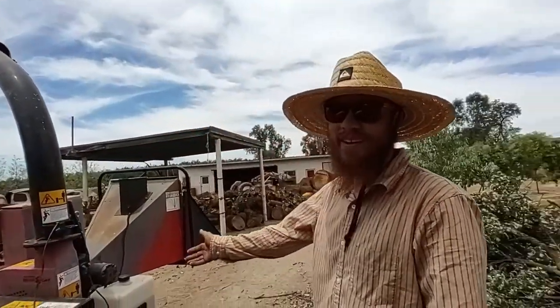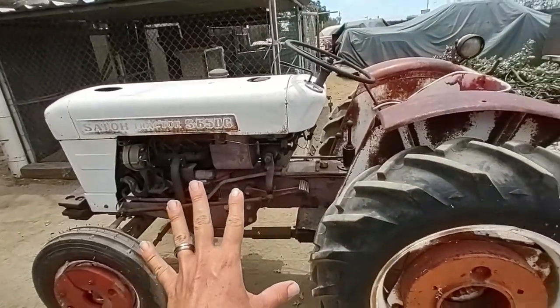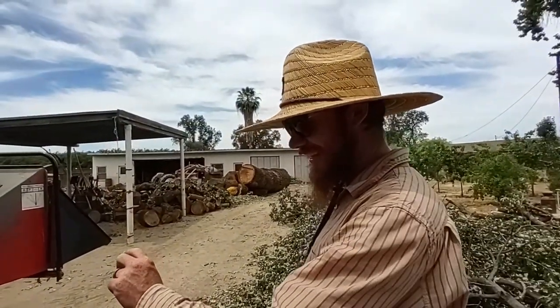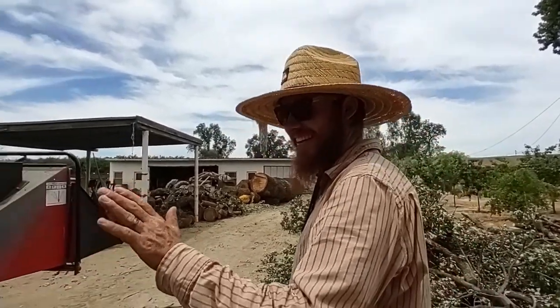Might need to stack some weights in the front. Yeah, if we're gonna be using this. She definitely is not made for a hilly location. Yeah, one location, a little tiny mound. You probably can't even see it, you know? And it is just not having it.